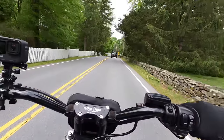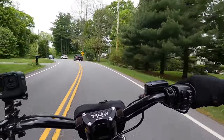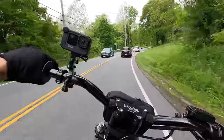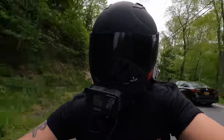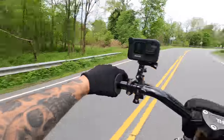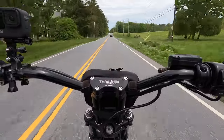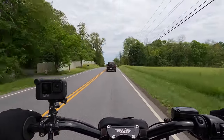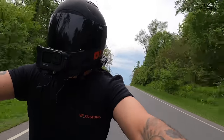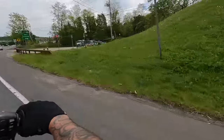I can already feel how nimble it is — it's wild. You get used to riding a bike with forward controls and apes on it, and you realize how poorly they really handle. But that's what we love. This thing just lays over like a street bike — it even counter-steers like one. Of course I get stuck behind people going 10 miles per hour. We're going to really see how this thing pulls. Holy shit — it just keeps pulling and pulling and pulling. I feel right at home with the dirt bike style bars and the pegs right underneath me.